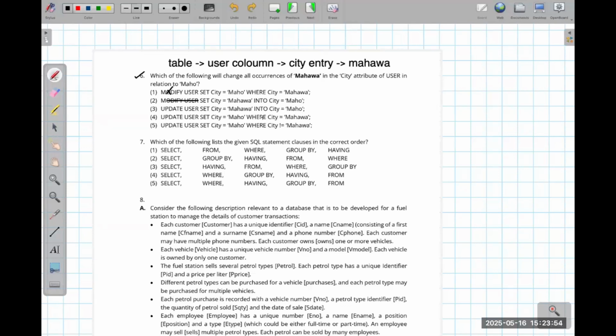Update all the occurrences of Mahava in the city relation of Mahu. So you're changing from Mahava to Maho.